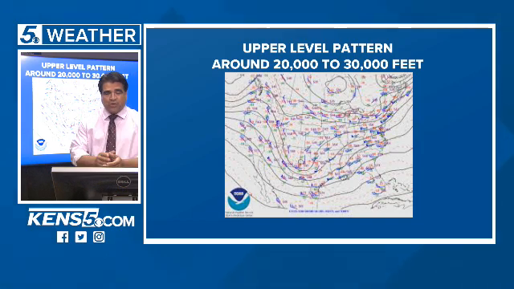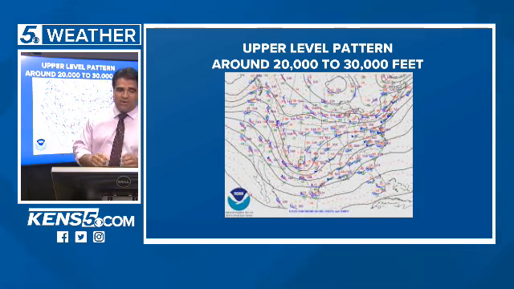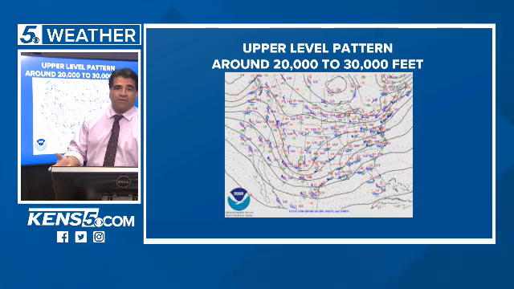Okay, so let's get to it. First of all, in the upper levels, this map is really kind of fuzzy. It's the best I could find, but you get the point. You see the United States, and I'm going to point here on this map, but you've got the other bigger map there in the other box. So we've got the upper level trough like this. East of the upper level trough, that's where you see lift in the atmosphere. On the other side, you have subsidence, or a sinking motion. When you have that sinking motion, most of the time you have really nice weather. On the other side, where there's a lot of lift, it's usually more cloudy, with showers and storms, and that's an area where we could see cyclogenesis, or an area of low pressure, develop.